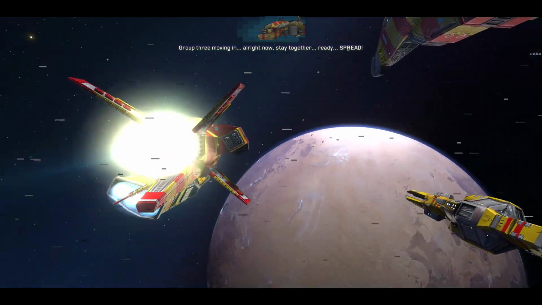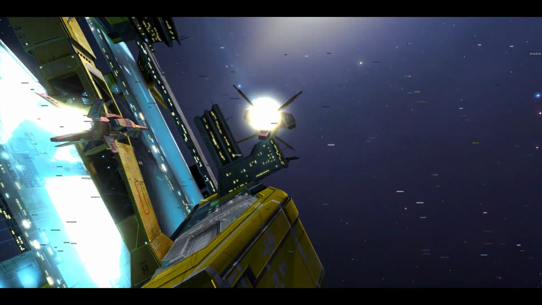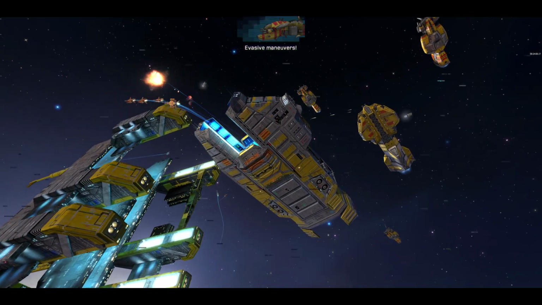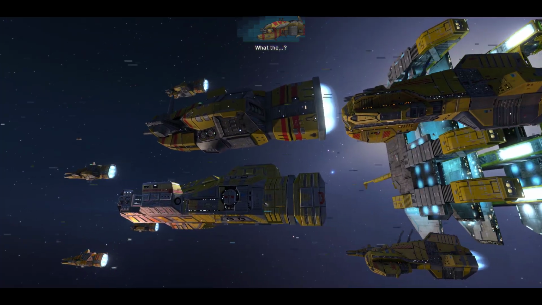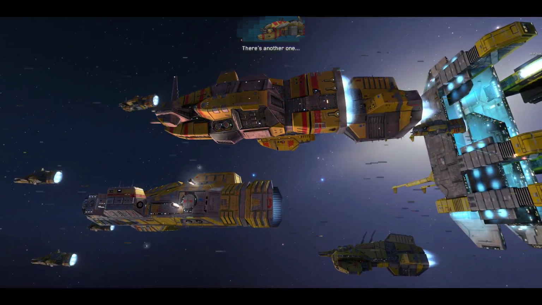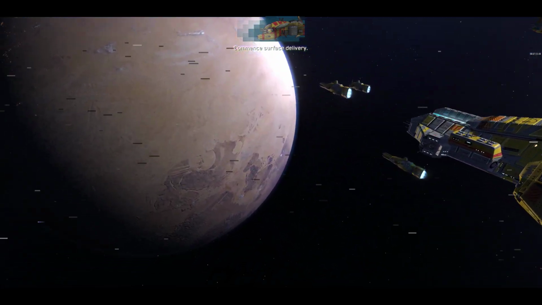Stay together. Ready, spread. Incoming missile. Evasive maneuvers. We're hit. Damage report. What's that? There's another one. Prepare for immediate surface bombardment. Commence surface delivery.